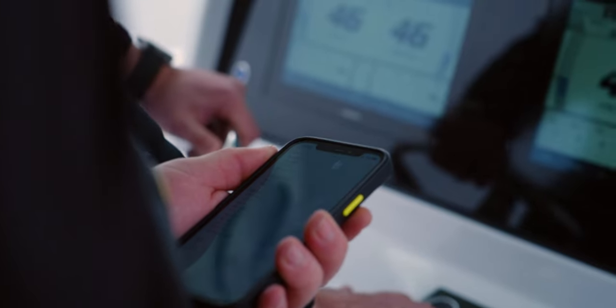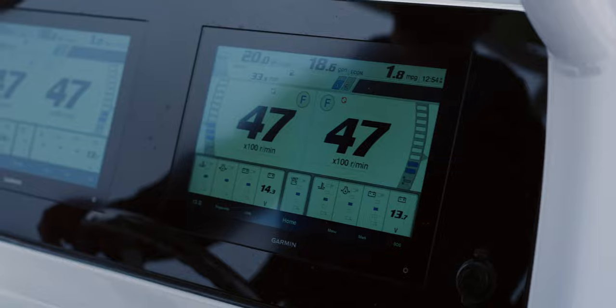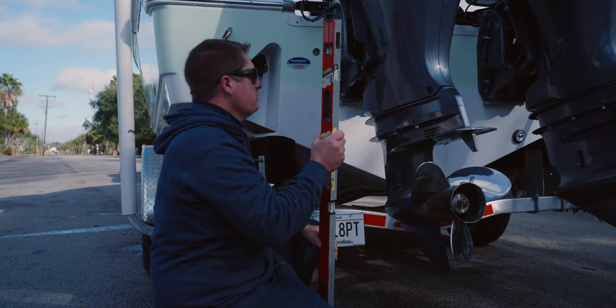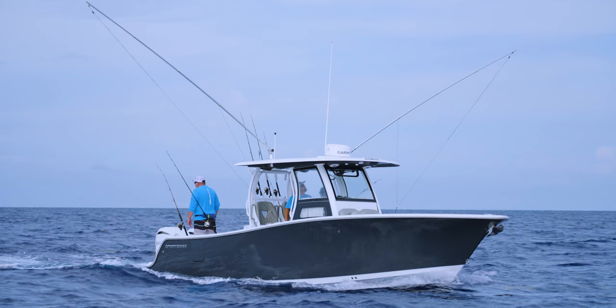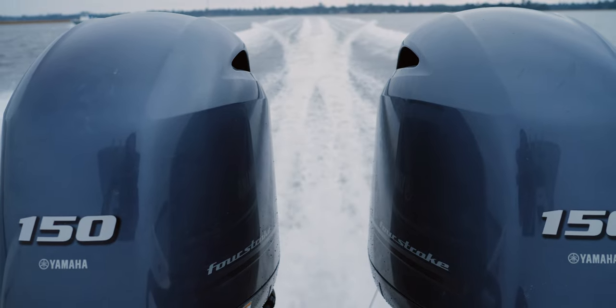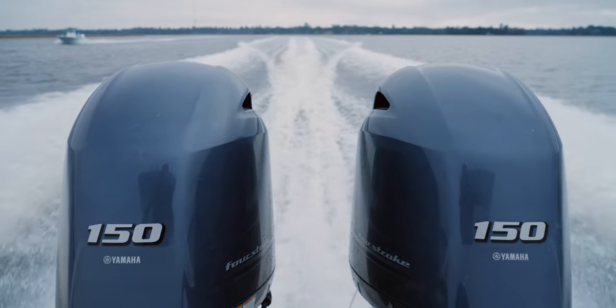The goal is to record all of the data and make any adjustments needed to set benchmarks for that model. The adjustments will range from engine height to prop family and sizing. Our boats are designed to perform in many different conditions. The correct prop is key to meeting this performance. Each engine package offered will need to be tested individually as each setup's requirements vary.